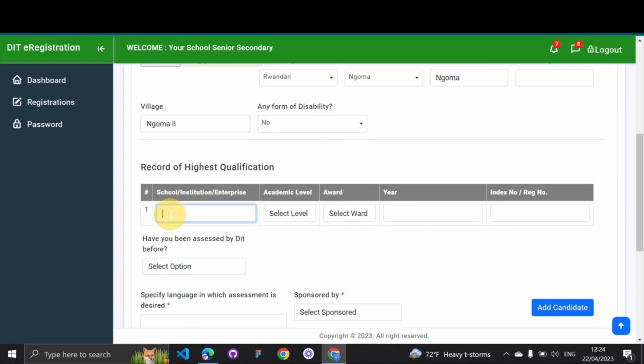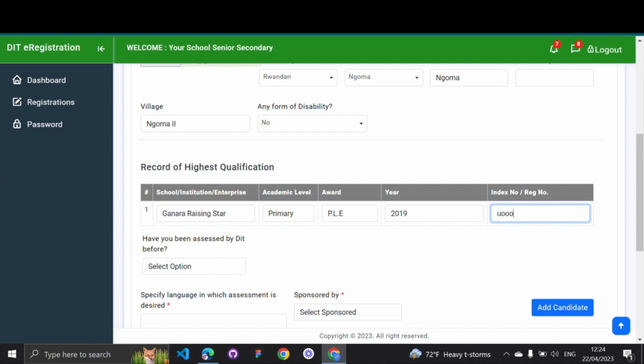Then I'll come to record of qualification. I put Ganara Rising Star. I'll select which is primary, then the award. So let me just say PLE, then the year 2019. That's when we finished our P7.